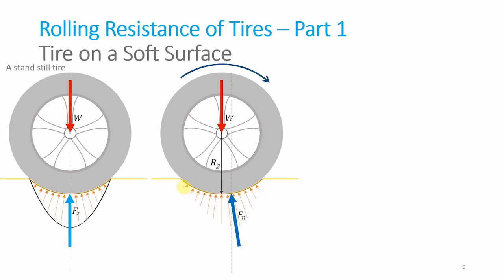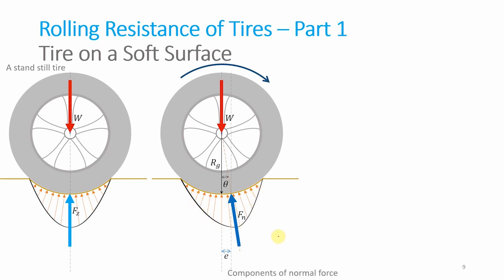Now you can see that the resultant of all these stresses can be drawn as Fn, and this will pass through the center of the tire, because we have assumed the normal force. Each of the normal stresses should pass through the center of the tire, and thus the resultant also should pass through the center of the tire. Now this resultant is acting at an angle theta with respect to the vertical axis, and let's give a name E at which the resultant is acting on the tire. Let's complete the profile by drawing the outer profile of this parabola-like figure.